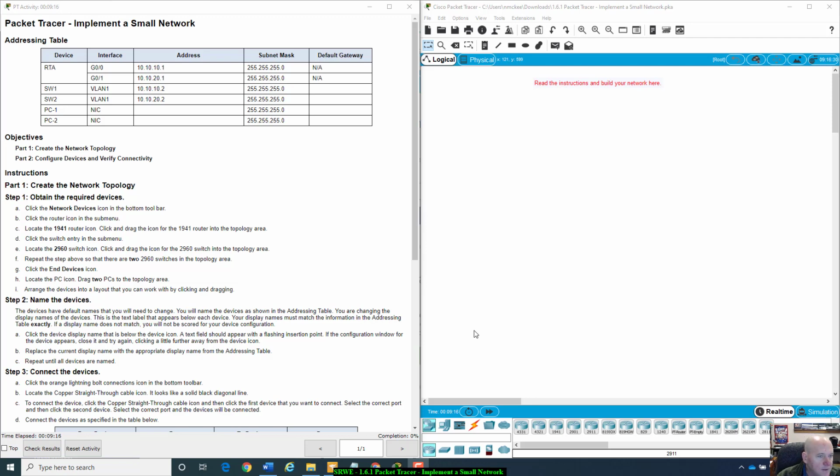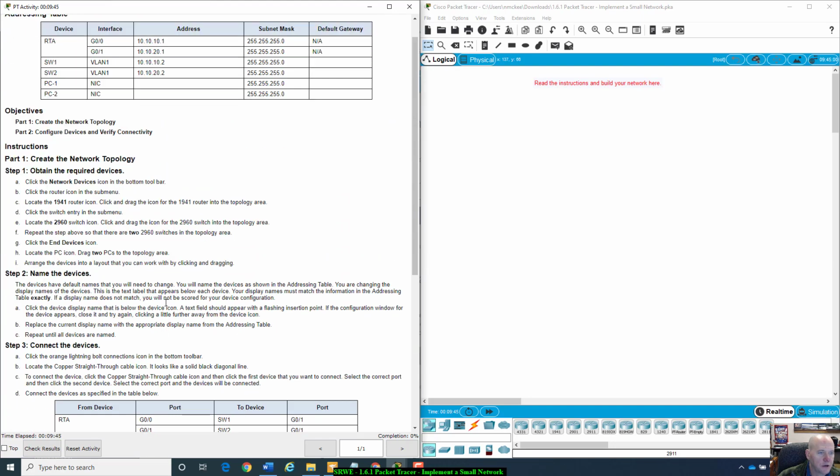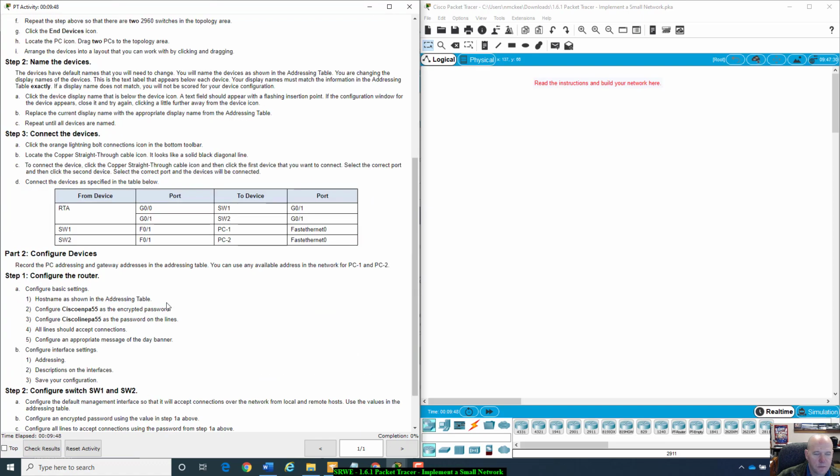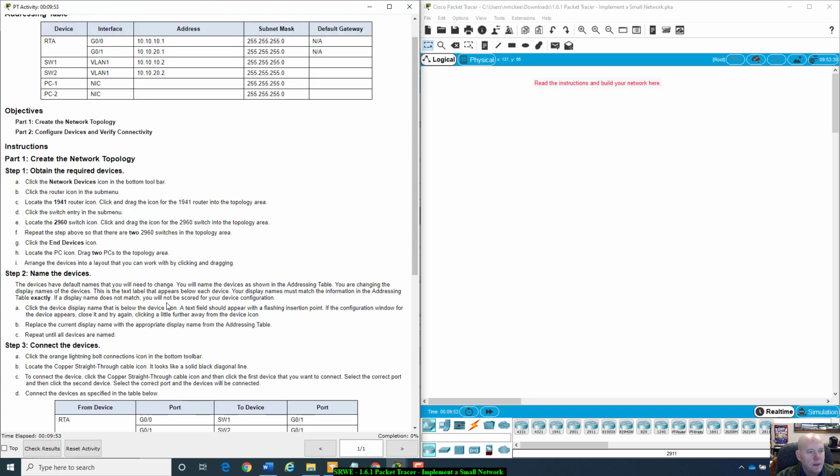First thing you need to notice, looking at the addressing table, you've got Router A. It's got all its info in there, but then Switch 1, Switch 2, PC1, PC2 are missing some stuff. You're going to need to fill that in as part of your grade, and also for the configuration, and then work down from there. If you scroll down, there's some more info that we'll go into later. This packet tracer is not too long, so we should be able to get through it without a problem. We're going to create our network topology first.